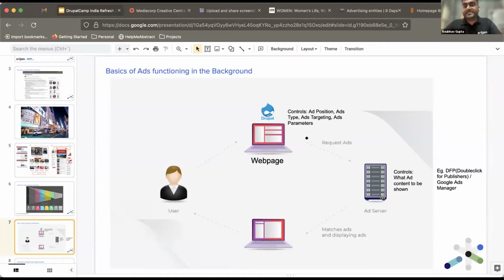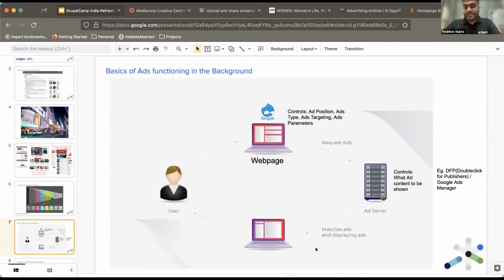So Drupal sends the ad request to the ad server. The ad server essentially consumes all of this metadata information that is sent via Drupal, and then returns the appropriate assets. When the request is sent, Drupal is managing and controlling the ad positions, the ad types, and the targeting specifics that the ad operations team needs for a particular kind of page.